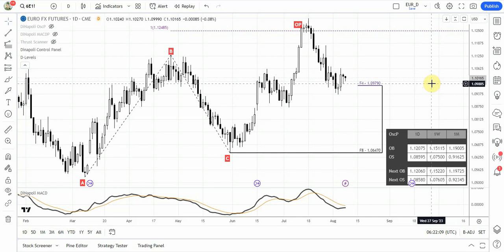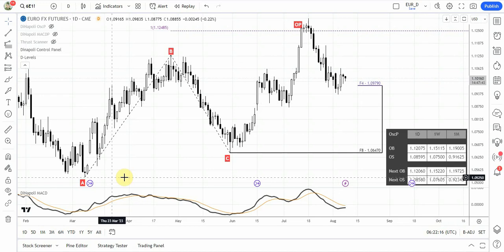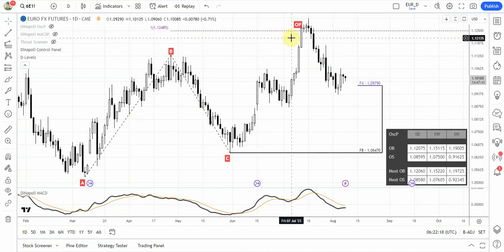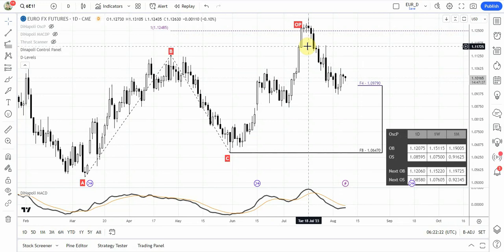Returning to the analysis, on the daily chart we do not have really big changes. Our major pattern that we're considering here is still this ABCD to the upside. The XOP target stands really far. Right now it's around the 116 area, so we would not take it into consideration right now.